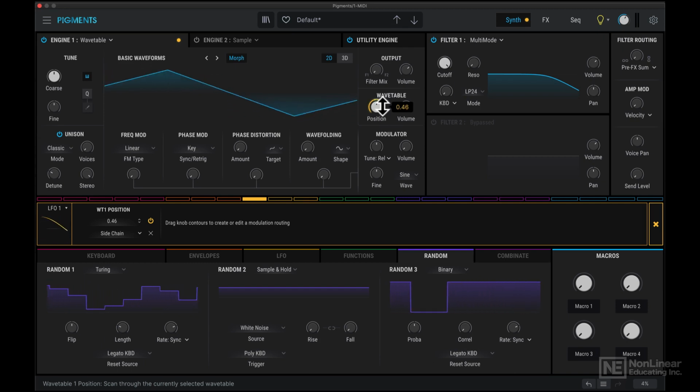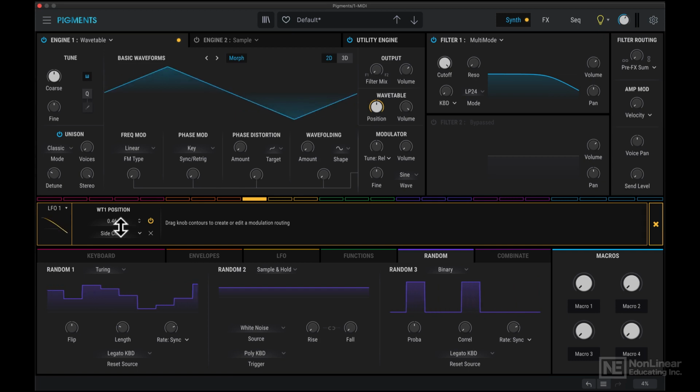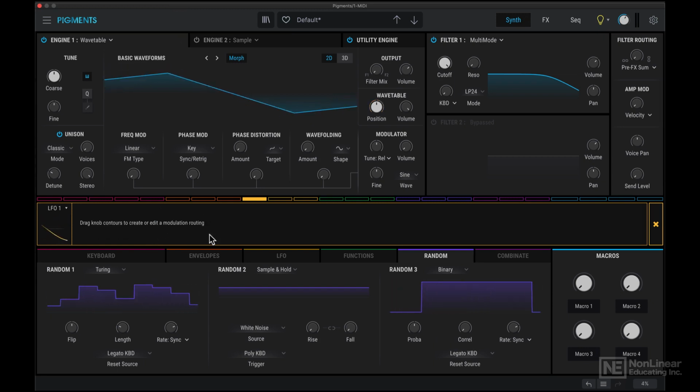And now you can see clearly that this is a bipolar modulation. So an LFO goes positive and then goes into the negative, and that's why we call this a bipolar modulator. You can see the modulation amount set up here. I can adjust it from here or directly on this curve. We can temporarily turn off this modulation by clicking on this power button or hit the X to completely get rid of it.